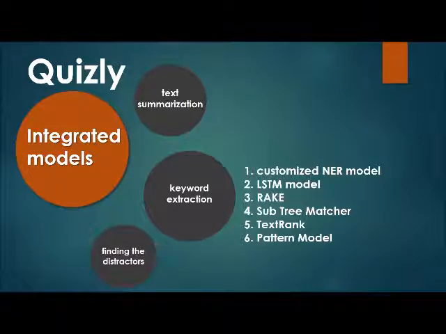The fourth method is subtree matchers that find interesting relations in the sentence by getting the dependency path in the sentence. By getting the dependency path by the subtree matcher, we can extract subjects and objects in the sentences, and the root verb that connects the object and the subject. That's done on active and passive voice sentences.